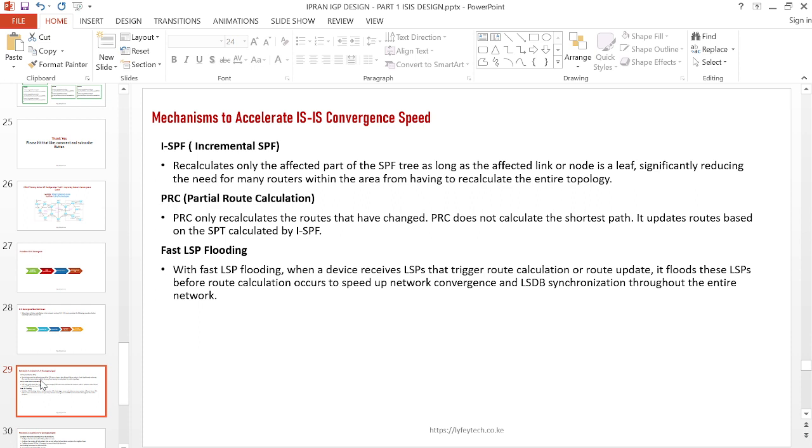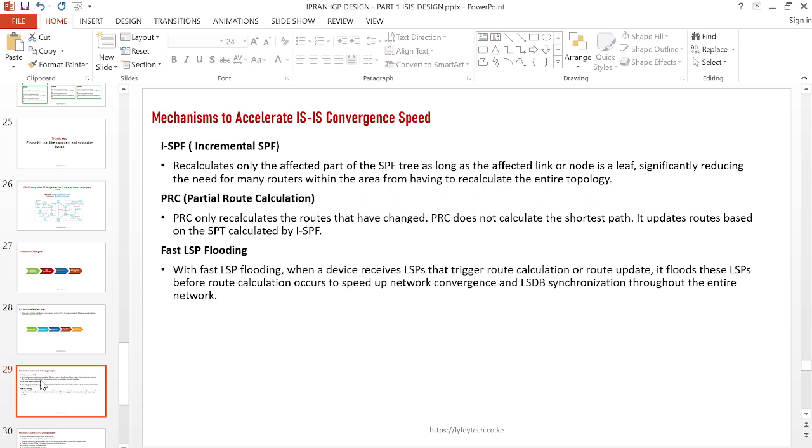When you have ISIS running in your network, it will do route calculation for the entire network. But remember, here we are handling a scenario where there is a change in the network, a fault. Maybe just one link has gone down, maybe just one node is down.